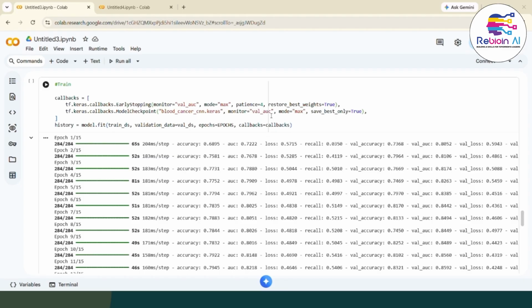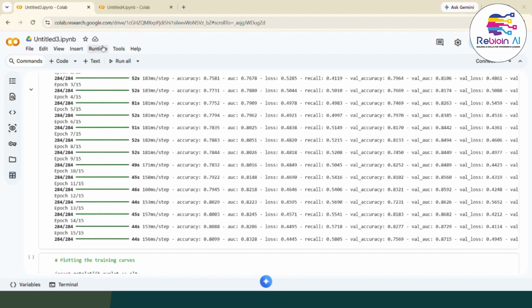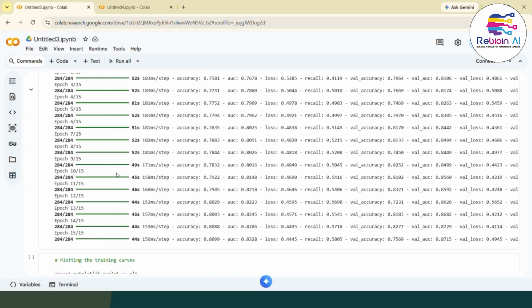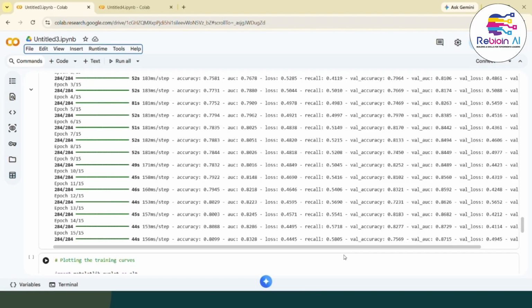Now here you can see we have run it for 15 epochs, and always go to your runtime, then change runtime to T4 GPU. It would be on CPU, but you have to change it to T4 GPU. Otherwise, it will take much of your time running the epochs. Okay.